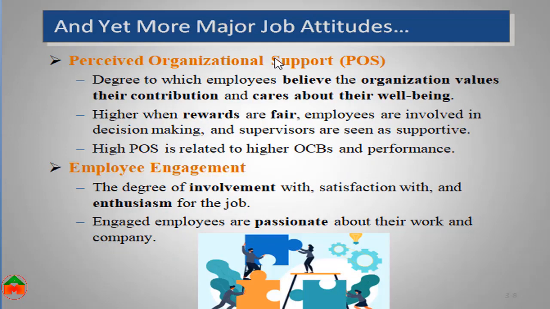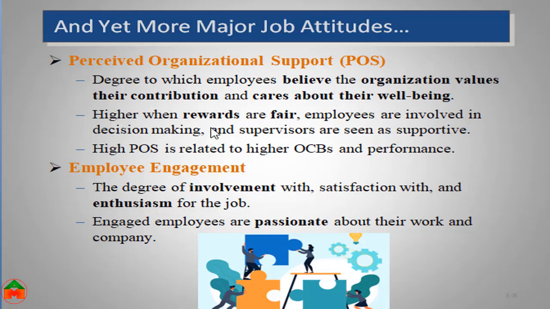There are two other job attitudes. We can see perceived organizational support and employee engagement. Perceived organizational support indicates the degree to which employees believe the organization values their contribution and cares about their well-being. That type of belief in the minds of employees is known as perceived organizational support.